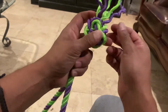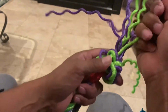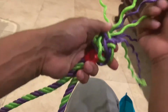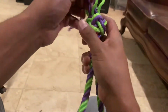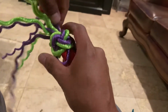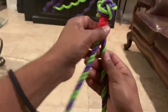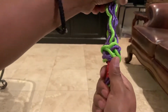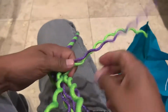And then once you've pulled every single one, what I tend to do is pull each one, as you can see. There's a knot. It looks really nice, uniform, and coordinated, of course. So I'm going to continue pulling. Well, I'm going to use my knee. I'm going to continue pulling one by one.